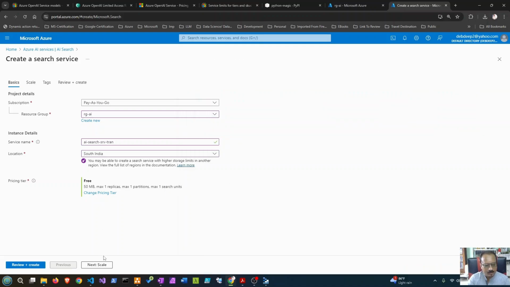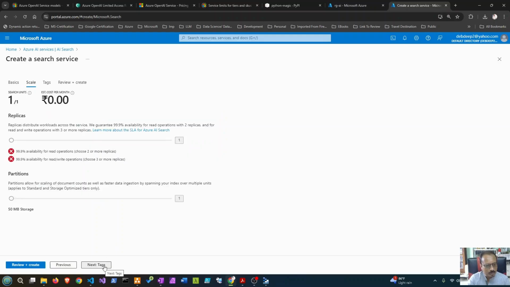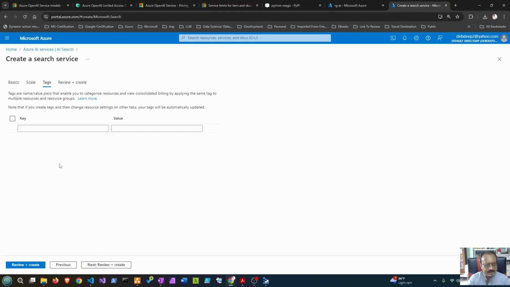Now next is scale. Leave it, we don't want to scale it up. Tags: always put a tag over here, because tags will keep track of the cost also. So this is the training, right?